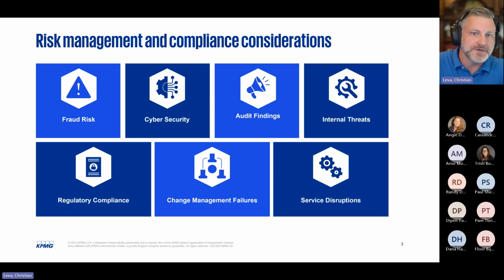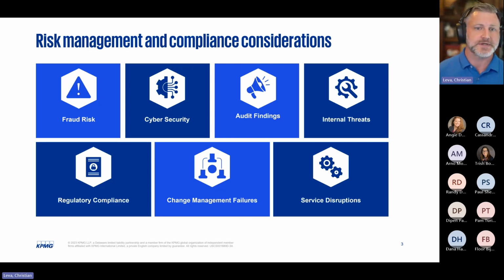But the reason why we should protect our systems, our processes and our people is not so that we have a good audit report card. It's really so that we protect our organizations, right? And it seems like every other month I get a notification that some other type of cyber event has occurred. Within KPMG, and even previously in my career, I'm usually part of the team that folks call whenever an event happens, to help diagnose what happened and, more importantly, how we can prevent it in the future.